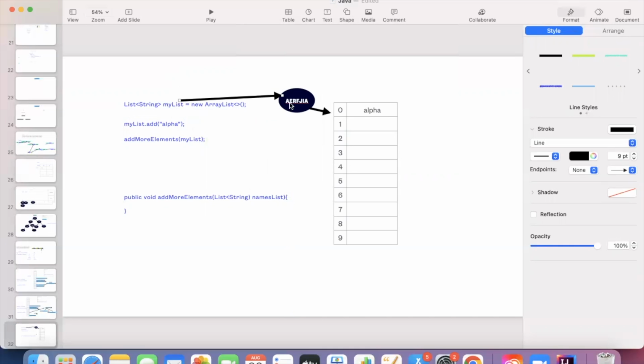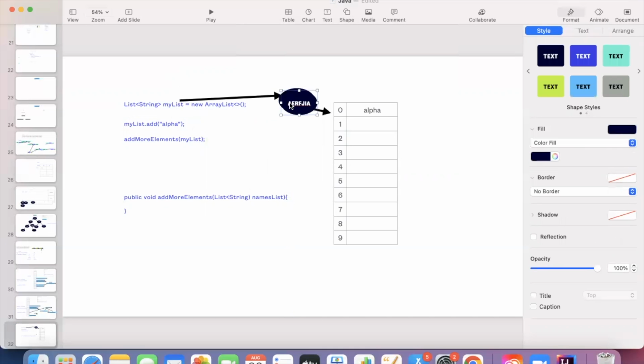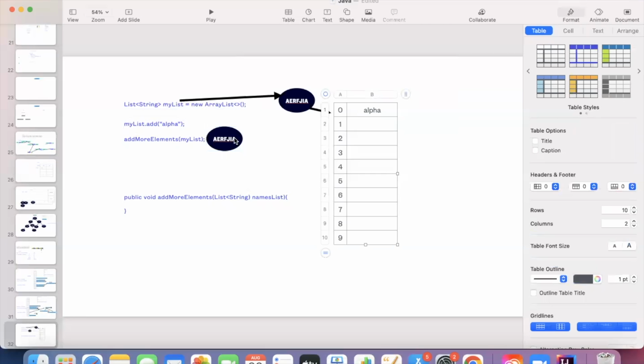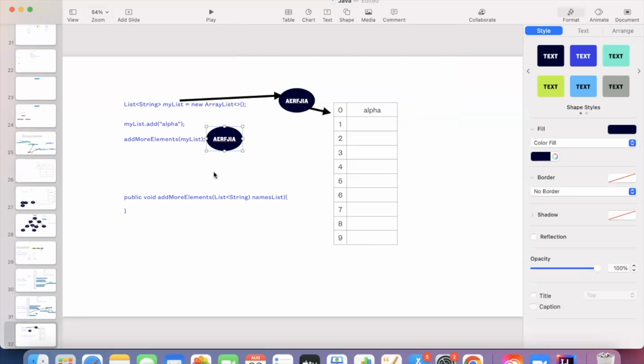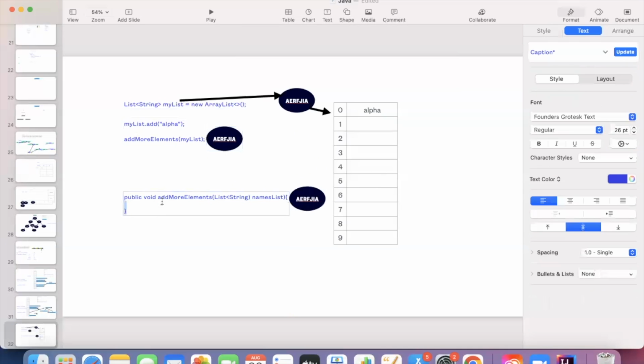Now you are just passing the same thing here. My list, you are passing the same thing. You are not passing this one, you are passing just the memory reference. And this guy will come here. Right? Now, if you add something here, let's say you are adding, this is names list, right?